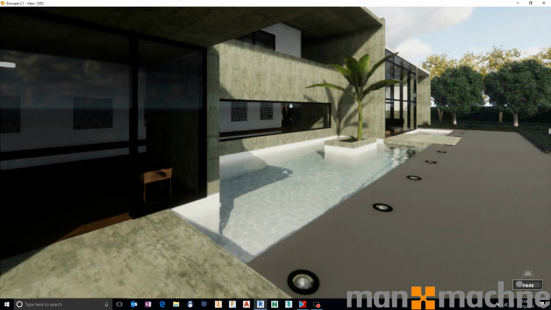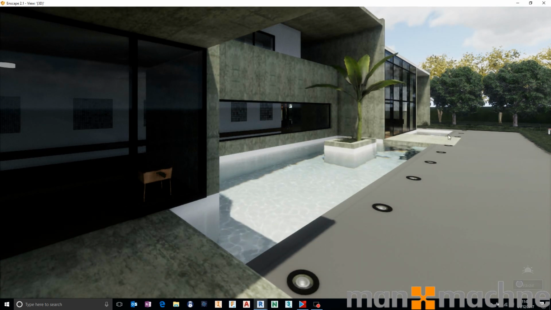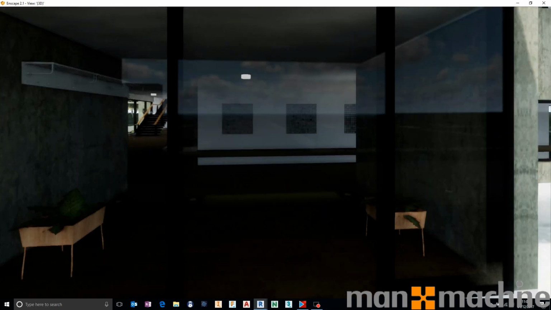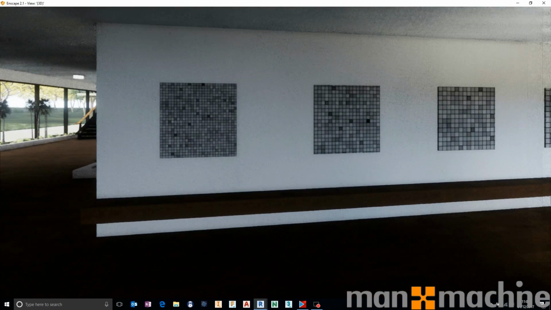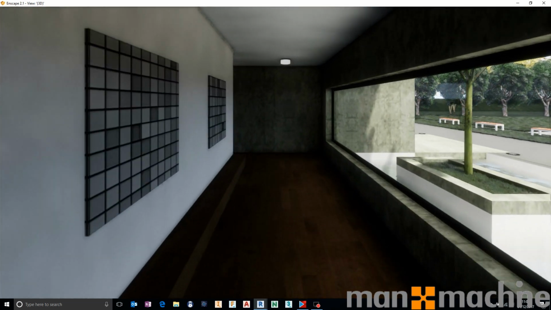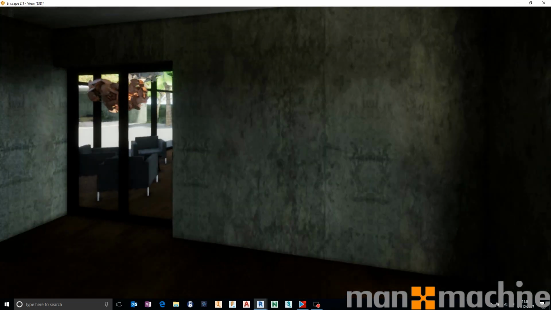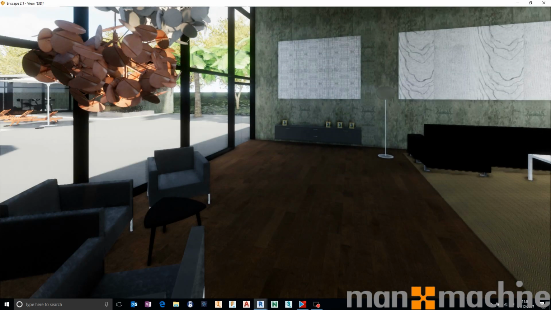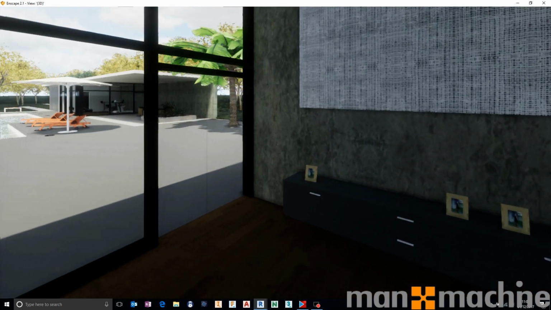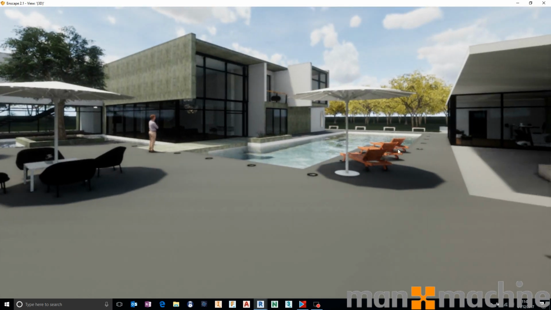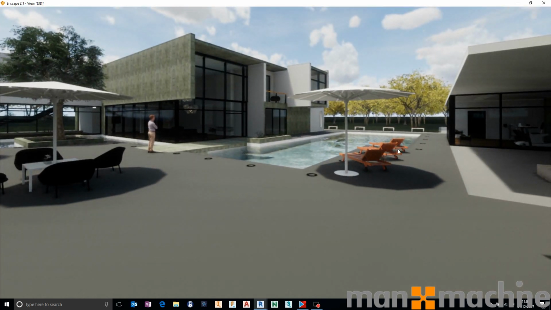You'll notice the time on the bottom right hand side of my screen. Let's go for about 1:30 in the afternoon and head inside. So we'll go through this door here. We'll walk around to our right. And then we'll follow the corridor around to the left hand side. We'll head through this door over here. Excuse the food van that's just turned up outside. And then we can see that we now have an outside render at a specific time of day.